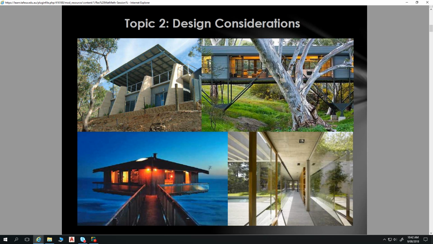Does anybody know this building in the bottom left-hand corner? Old house, Great Ocean Road, Victoria. Yeah, Max Pritchard's old house. Top right. The one over there, I reckon that's up in Stirling. Could be, I don't know. Don't know that one. Wouldn't have a clue on the bottom one. I've been in Max Pritchard's house. He's a great architect. He does a lot of work.